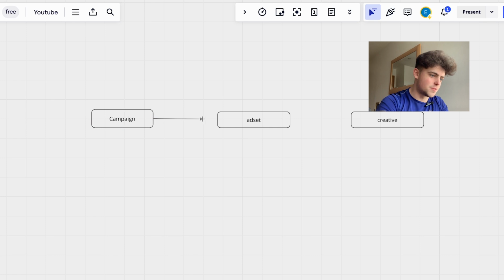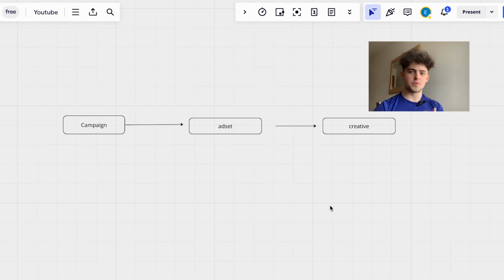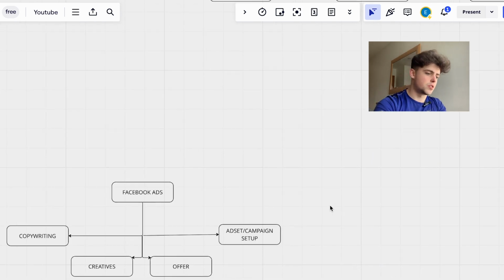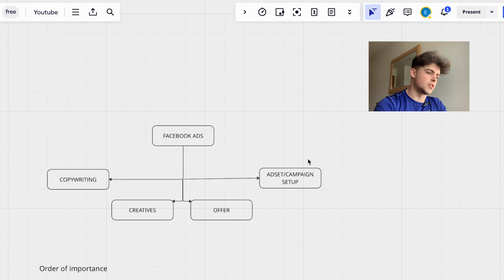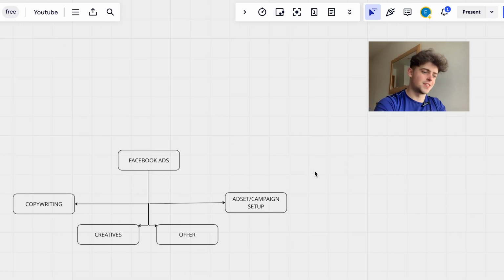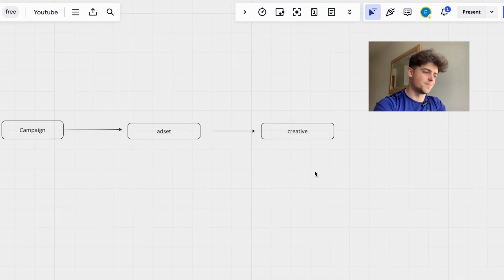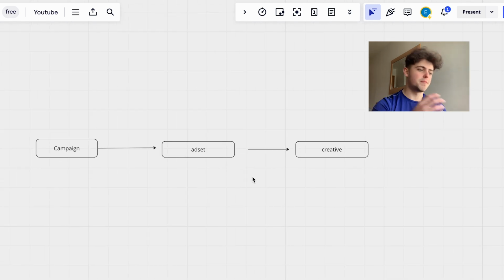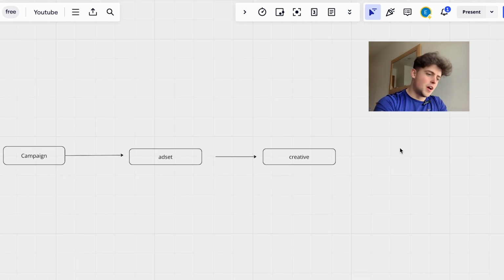So basically, campaign, and ad set, and then creative. So there's the campaign level, there's the ad set level, and then there is the creative, which as you can see is down here. And then obviously you're going to throw in the rest: copy and offer, ad set, campaign, all of that. So like I say, campaign, ad set, creative, one campaign, one ad set, and one creative. How do you think that the algorithm is going to respond to that?